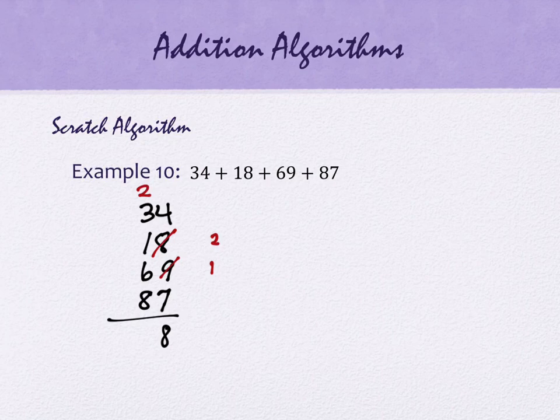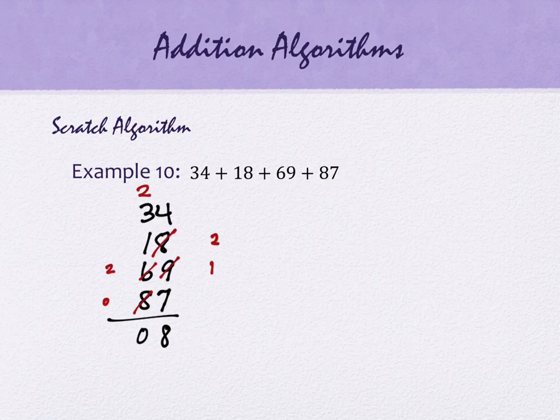That's a single digit number, so I keep going. So now I have 5 plus my 1 is 6. Plus another 6 is 12. It's too big, so I scratch. And I'm going to remember the 2 in the number 12. I'm just going to jot it down over here. And then I have a 2 and an 8, which is a 10. So I scratch, and the 0 is what's left. That's what gets written down at the bottom.